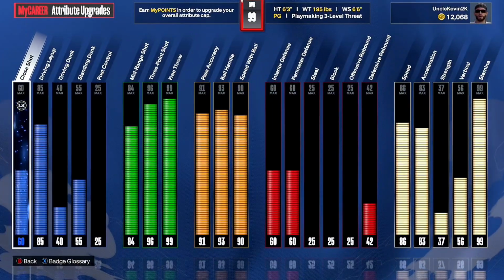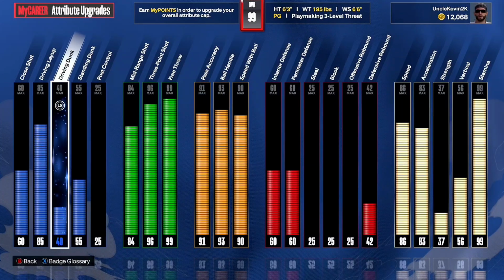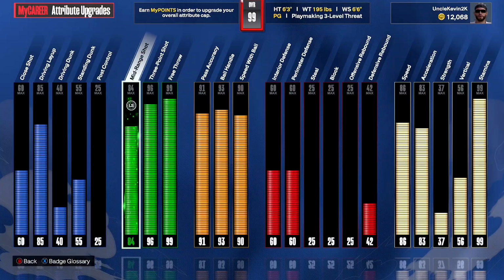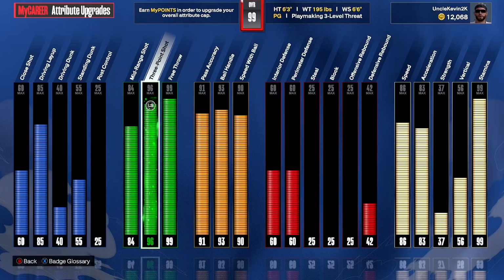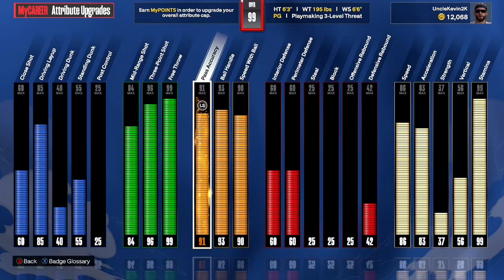So for finishing, we have an 85 driving layup which will give you almost every animation in the game. We have a 40 driving dunk. And we have a 55 standing dunk, which is actually overpowered, especially if you're a small guard. For shooting, we have an 84 mid-range for the gold Midi, 96 3 points for the gold Limitless Range, and 99 free throw because it's cheap.